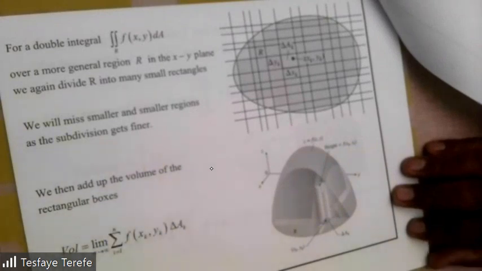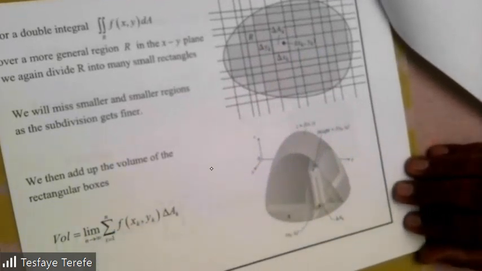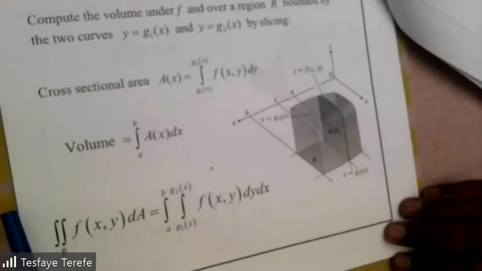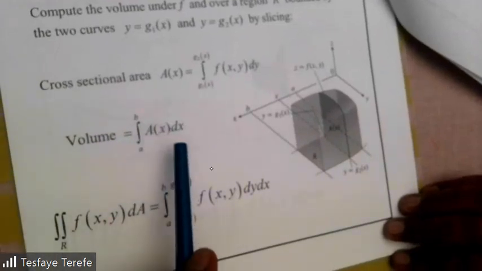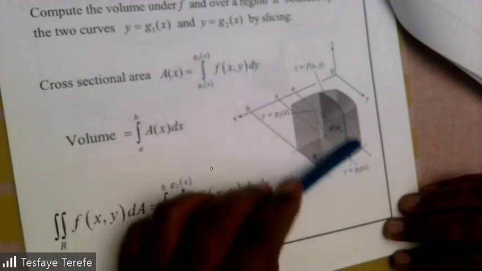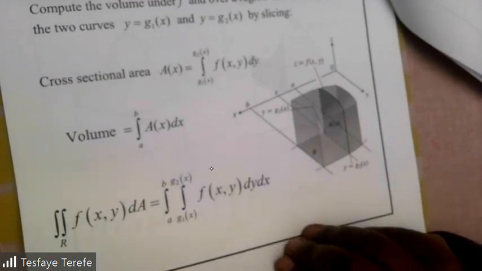Okay, the double integral over a general region: you break this region into small pieces, and you have the height. This is the area element in each square, and the height is the block, and then the Riemann double sum is this one, and we have that integral. So the volume is going to be dA, multiplied by dx, from a(x) to g(x). You are slicing all this, and it becomes a double integral, or what we call an iterated integral.